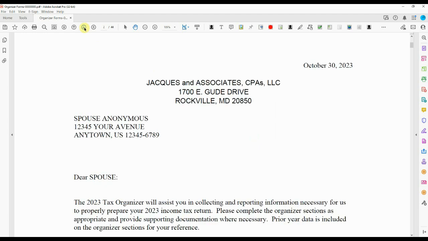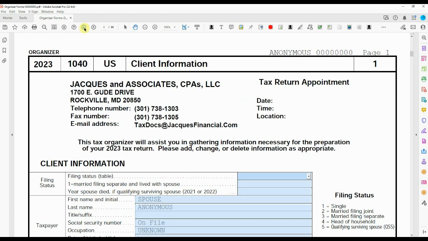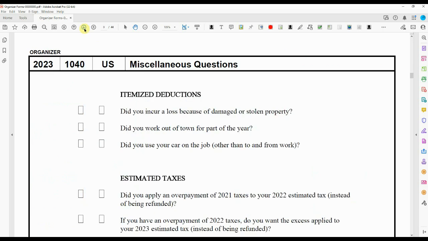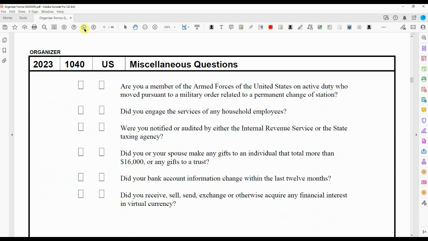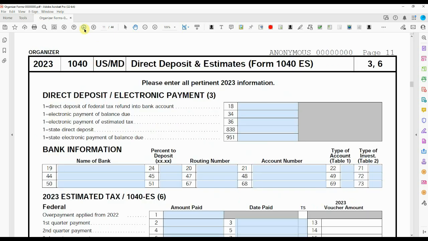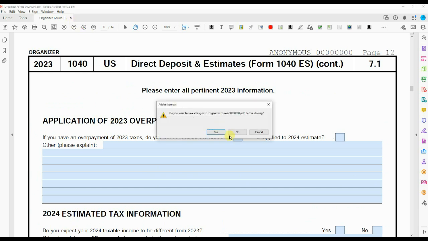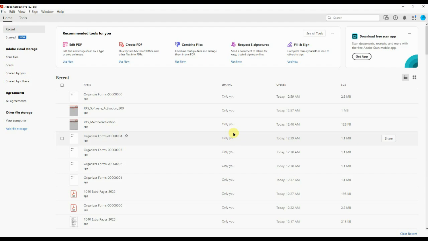Let's just look. There's the fields that were not there before. There's my questionnaire. And I don't want to save that.